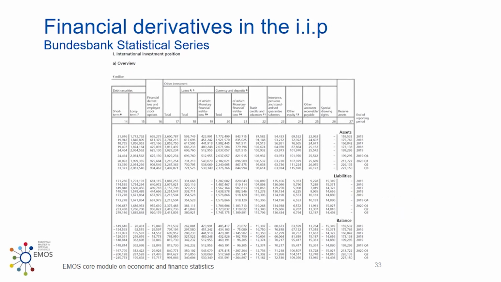After we had looked at the transactions for Germany, now let's also look at the international investment position of Germany and the influence of financial derivatives on this. And you see this here again for previous years highlighted. In the upper part we have the assets in financial derivatives and the liabilities down below, and then the net balance in this functional category. And as you can see, the asset position of financial derivatives is increasing, and the same is true for the liabilities in recent years.